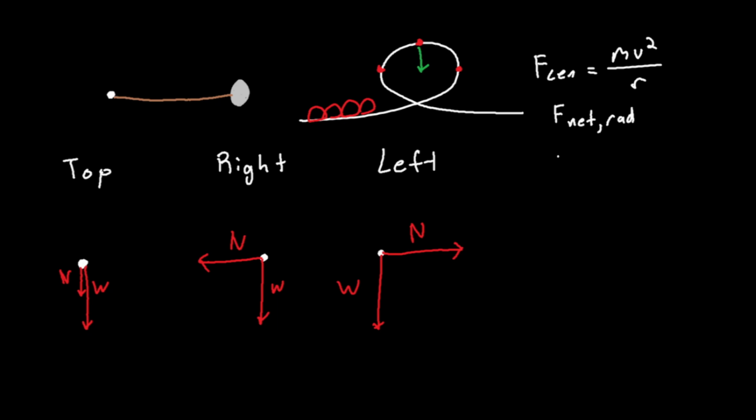But how about at the very bottom of your curve? Well, at the very bottom, your centripetal force, or your radial force, should point directly upward. What's actually nice about this is that your normal force points directly upward, due to the fact that it's always going to be perpendicular with the curve. But your weight force points in the opposite direction. And now you can see why I drew the normal force so small here and so large here. The reason is because the weight force can actually take away your radial force. Instead of contributing to the centripetal force, it actually takes away.